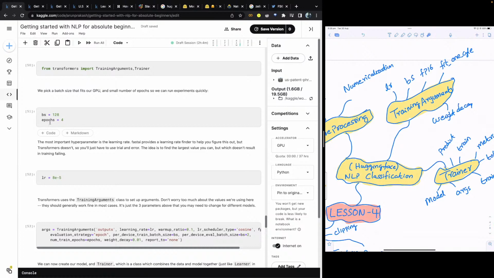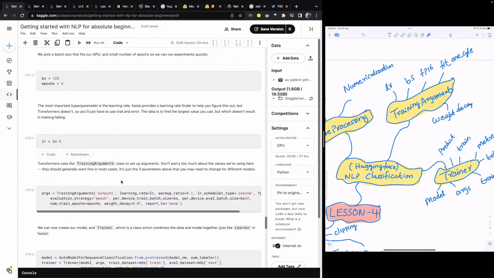And epoch tells you how many times you are going to train, how many times you are going to show the dataset to the model. Then learning rate. I think in Fastai we have a learning rate finder. We can use that to find the perfect learning rate. But if there is no way to find the learning rate, start with something small, and then you can double the learning rate and see how it goes.